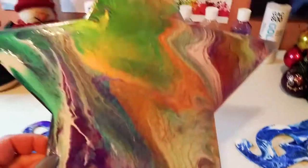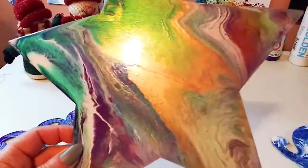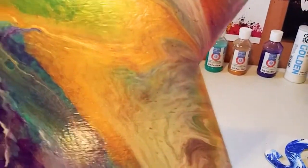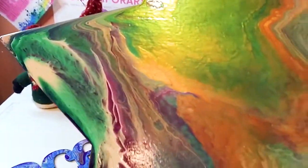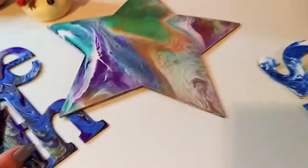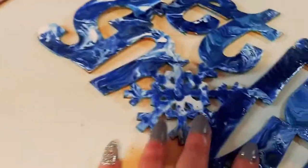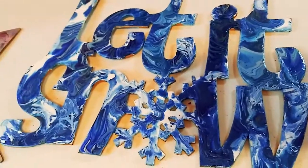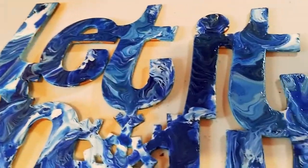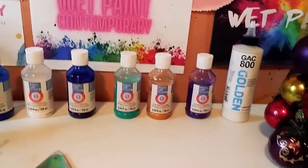And if I could get this up, look at that beautiful gold and how it shines with that purple and then aqua green. It's just so beautiful and it's so wispy, and I just love the finish. I haven't used these paints in a very long time. So here's the Let It Snow. It did not create a lot of cells, actually didn't create anything, but I really love the way it came out anyway. So I'm really happy with the way these came out.